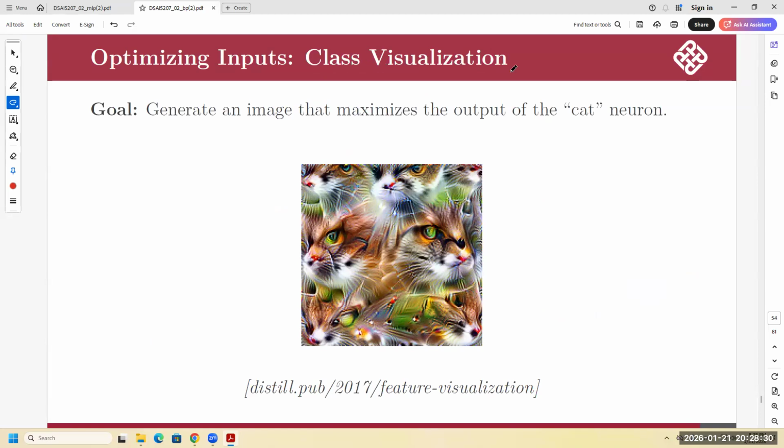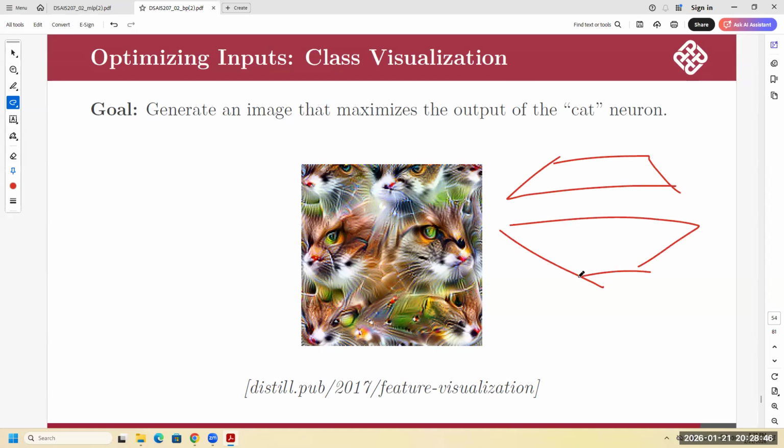Also, by optimizing the input, we can visualize some of the patterns learned by the network. For example, we can maximize certain neurons. In a deep neural network, in some of the layers, there might be neurons that correspond to some concepts. The input goes through a lot of layers, and we can optimize the input such that these patterns maximize these neurons.